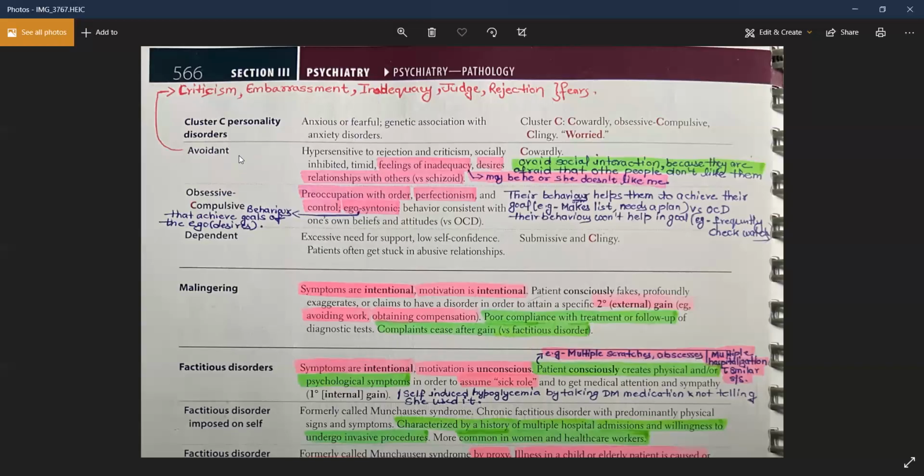I couldn't understand. Could you please explain it once again? In case of avoidant personality disorder, they avoid the situation because they think other people don't like them, that they are inadequate, that others might judge them about their appearance or reject them. In case of social anxiety disorder, the patient avoids social interactions because of the fear of embarrassment: that they might say something embarrassing, or that their clothes or body might embarrass them, anything it could be. So they have a fear that they are inferior to others.